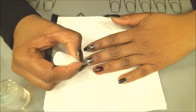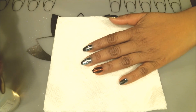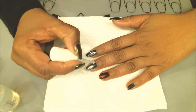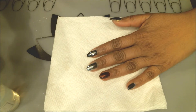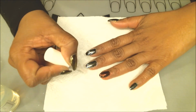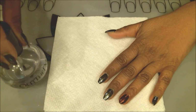Here is the rose gold, and again, no change. It's just shiny. You don't see the pigments being broken. You don't see any interruption as far as the effect it should give you. It's absolutely beautiful. And now I'm going to show you the fast drying top coat, what's going to happen.